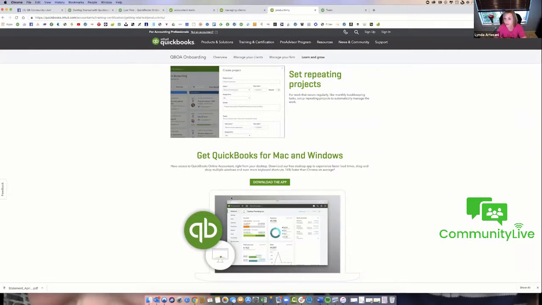Now, I have a Mac and I've not had the greatest experience with the app. Maybe it's better now, but it used to crash. And again, I'm so used to using the browser, so it's just a habit.